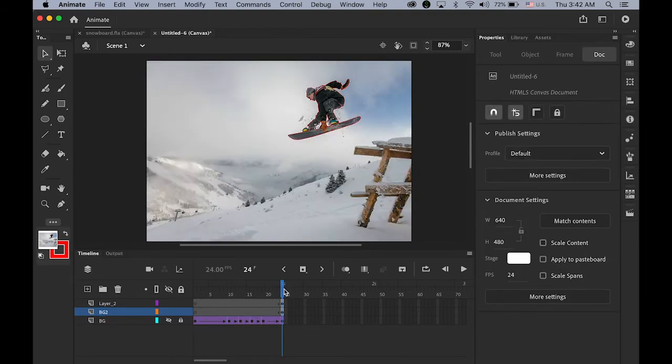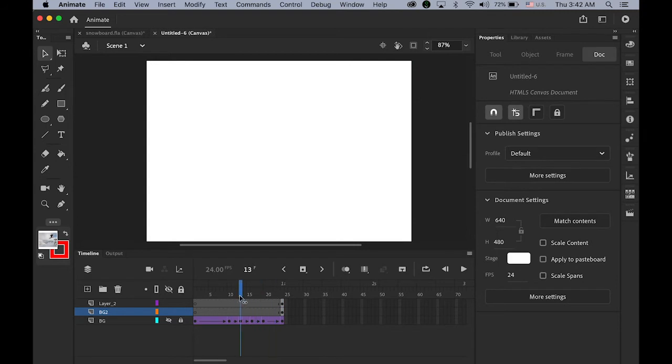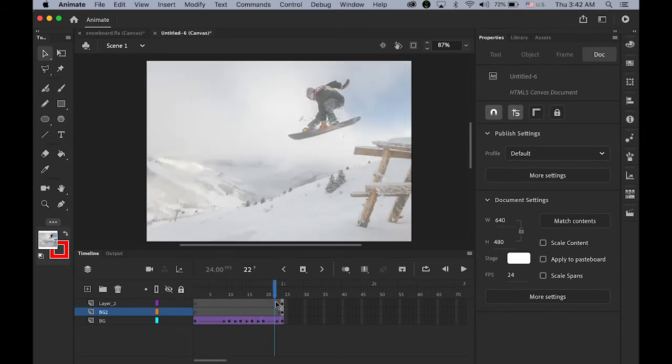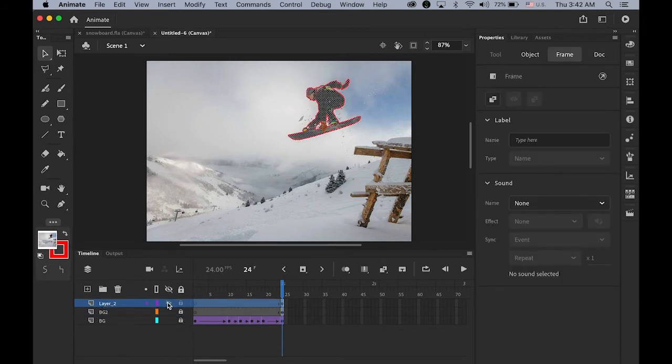Okay, so this is what's going on for now. And one more thing. Let me lock these two layers. This top layer is a snowboarder. Let me name it as a snowboarder.